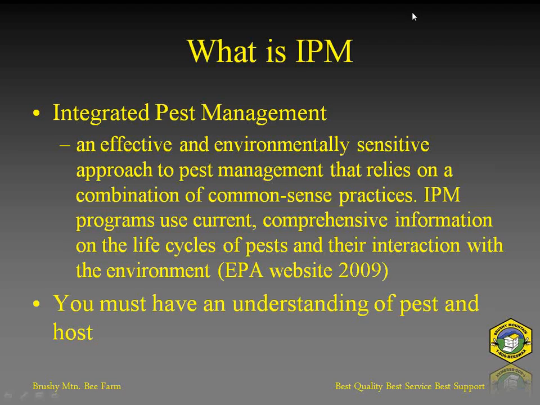Basically, the long and the short of that is that you work with the biology and behavior of both your host, in this case honeybees, and your pest and or disease to try and mitigate the impact of that pest on your host organism. So, for example, we're going to try and work with the biology and behavior of small hive beetle to lessen its impact on our colonies of honeybees. That's sort of the long and the short.